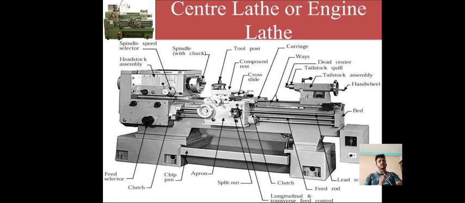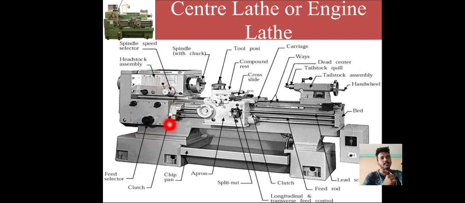You can see in the figure, very important. This is the headstock and this is the tailstock and this is the tool post. The tool post is gradually moved linearly by the feed rod as well as the gear rod. It has been provided, and this is the bed and the tailstock assembly. Here in the headstock we have the spindle with the chuck. These are the chucks for holding purpose. This is the live center and this is the dead center, and this is the tool post, compound rest, cross slide. Again we have the spindle speed selector, headstock assembly.